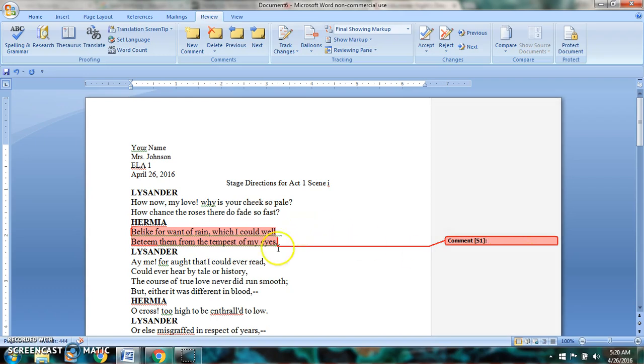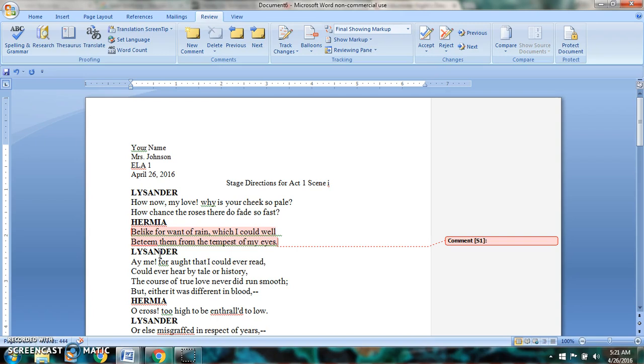So here we have, she's about to cry. Now, because I've read the play, I know that Hermia is not the sort of woman to go around moping and crying. She's the sort of woman to refuse her father's wishes and threaten to scratch out people's eyeballs. So I don't think she's crying because she's so sad. I think she's crying because she's angry and she's frustrated.